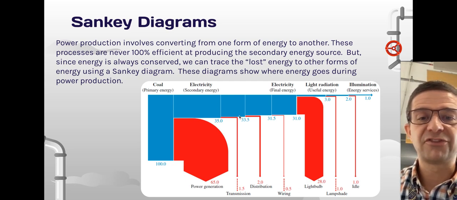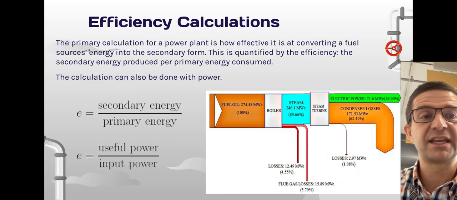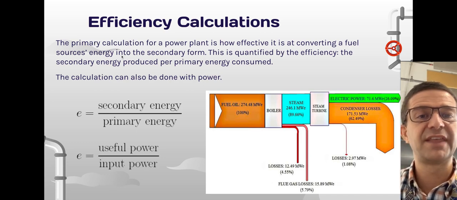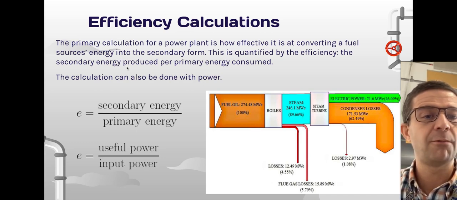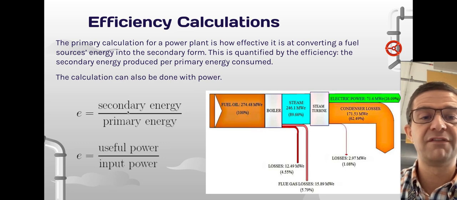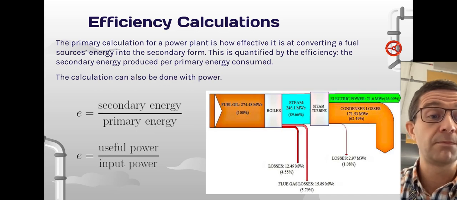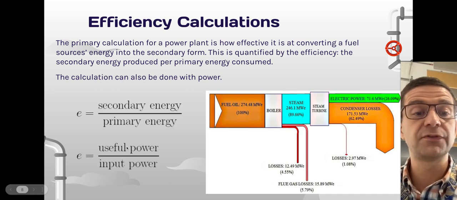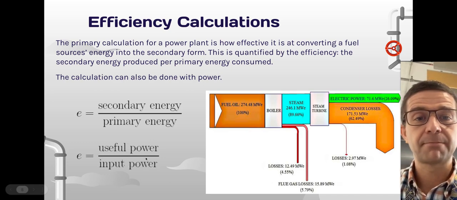As you go along, of course, you can always calculate percentages here to figure out how efficient something is. And these efficiency calculations are the second type of calculation that are often done in topic 8.1. Efficiency, as either with power or with energy, is done as the ratio of, say, secondary energy to the primary energy. How much electricity do you get for how much coal? It can also be done in terms of power, the power out, or the useful power over the power in.